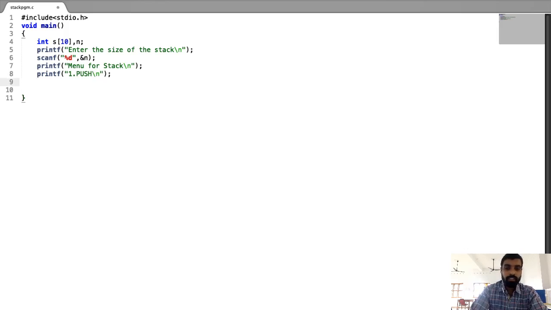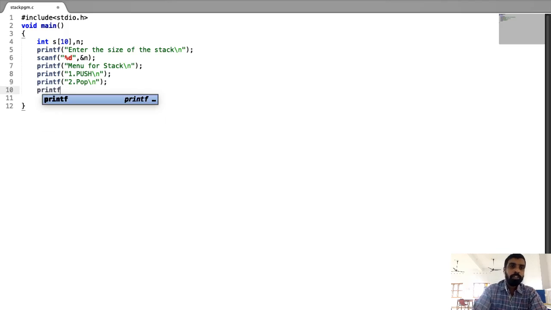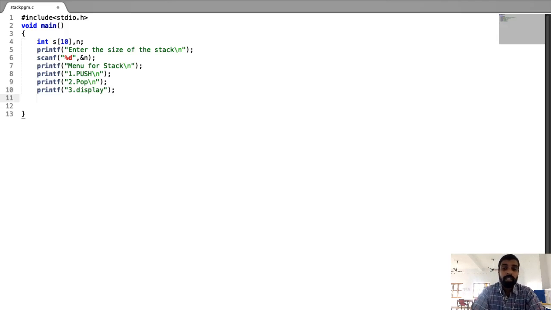The second operation that we normally do in stack is the pop operation, that is pop, using \n. The third menu that I'm going to give is the display operation, which is going to display the elements present in the stack after the push and pop operations. And finally it is going to ask the user to enter the operation that they need.